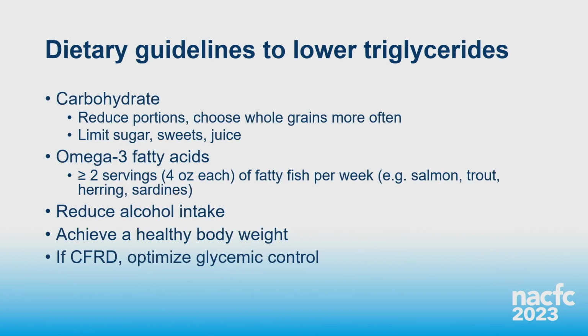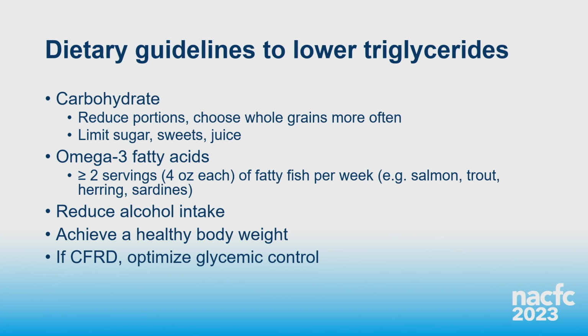And then dietary guidelines to lower triglycerides really focus on carbohydrates because we know the liver converts excess carbohydrates into triglycerides. So for those that are having really large portions of carbohydrates, talking about smaller portions and maybe replacing some of those more refined grains with whole grains, and really trying to limit added sugars. So sugar, sweets, juice, trying to cut back on those.